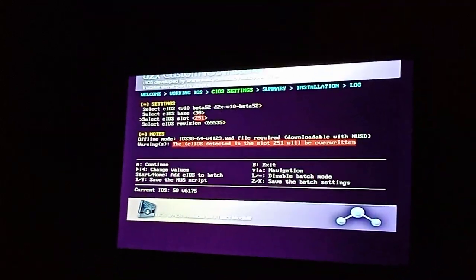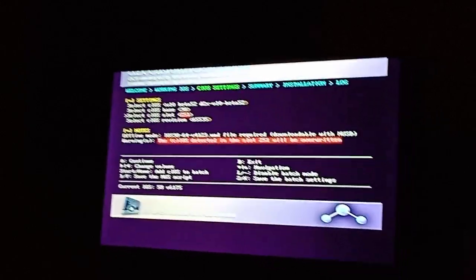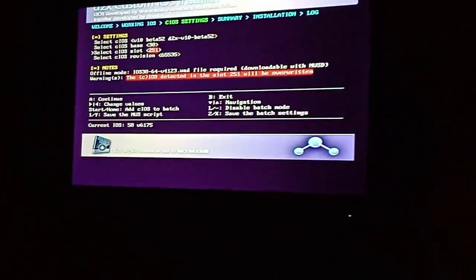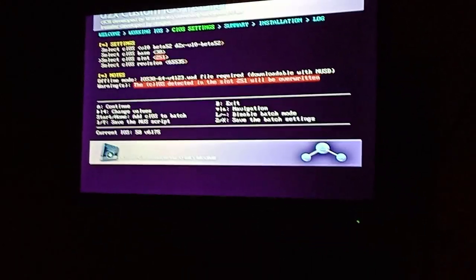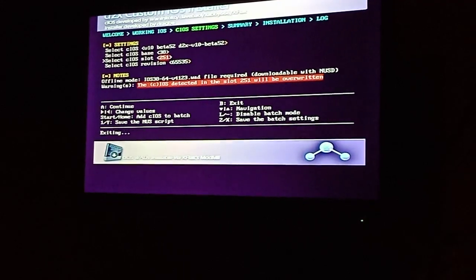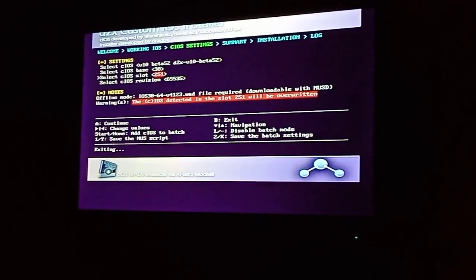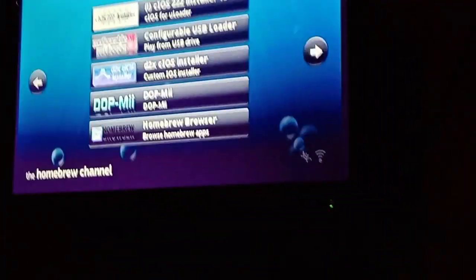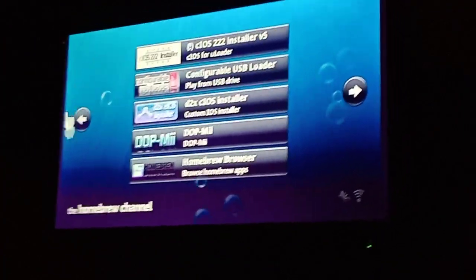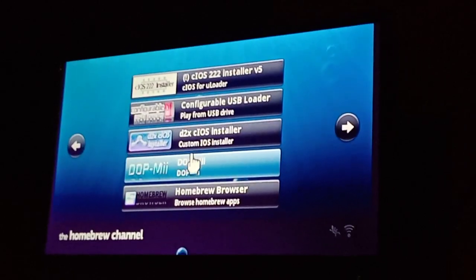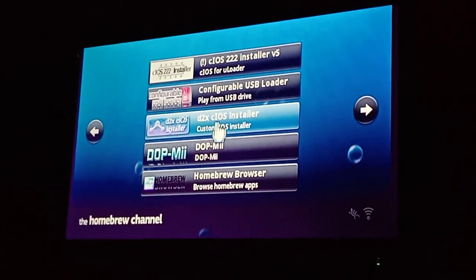Right, so that's basically covered that part of it for you. We're just going to exit out of here because I don't want to be changing anything. Mine's all set and ready. But you'll see what I mean when you get into it and you put those settings in. After you've done that, you should be pretty good.